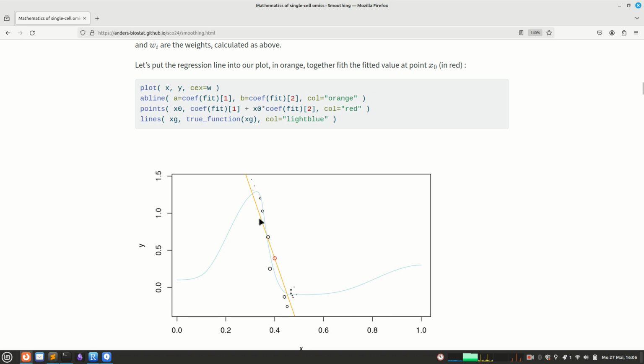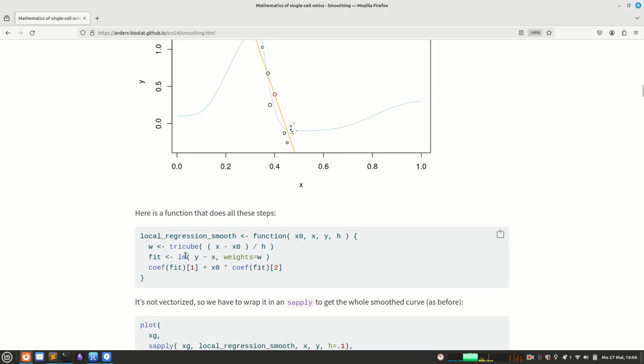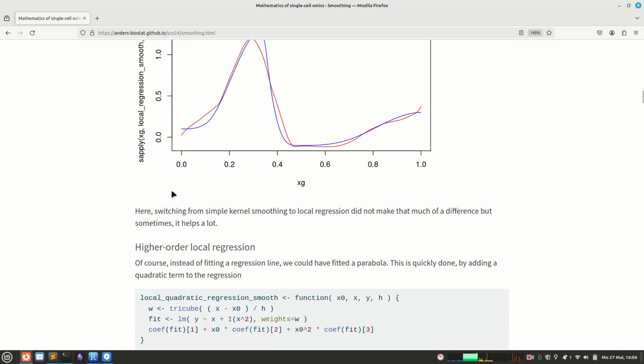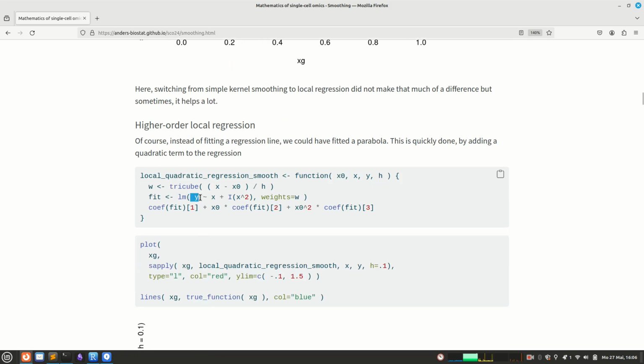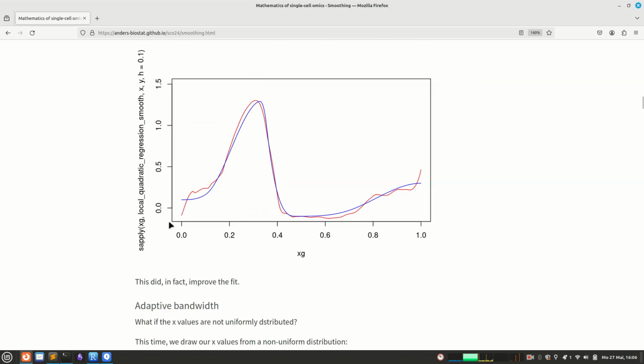And even though we now fit a quadratic function, this is still a linear fit because we pre-calculate for each data point its X value and the square of its X value. And then we just regress on these two so that the regression itself is still linear. And that's what we did here, where we used the linear model function of R and said regress the Y values on the X values and their squares using the weights, and do this for every point along a long grid. And that way we got here this red curve, which is now quite tight and close to the blue value.